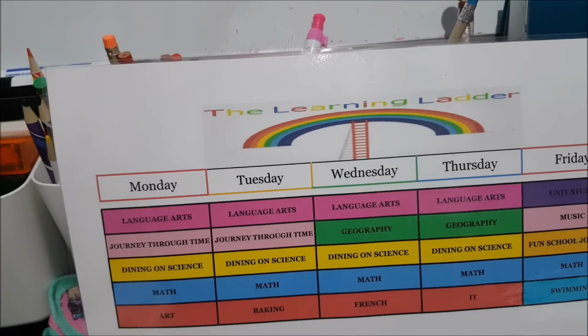So yes, I don't know what else I can really say, other than it works for us, but everybody's different and you have to find what works for you. I'm very much in the Charlotte Mason method in terms of quality over quantity, in terms of how long we do subjects for, because there's only so much your brain can take in. And because I have schooled my daughter for so long, I do know what her limits are, and when she's done and when we're ready to move on. That's just something that comes with time, if you are a new homeschooler.